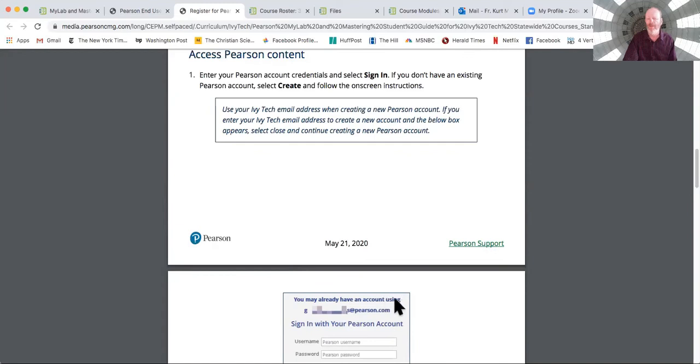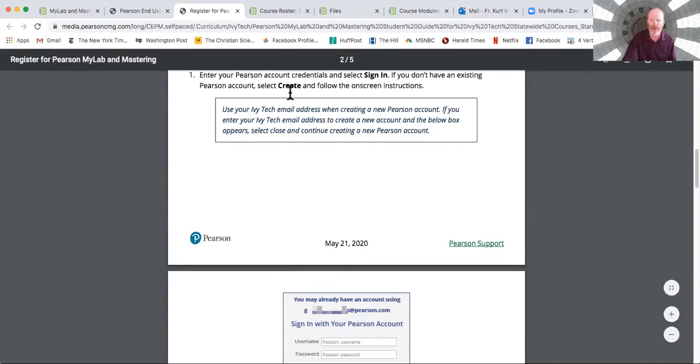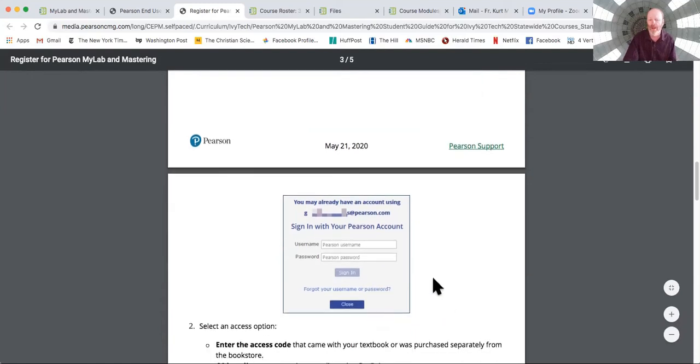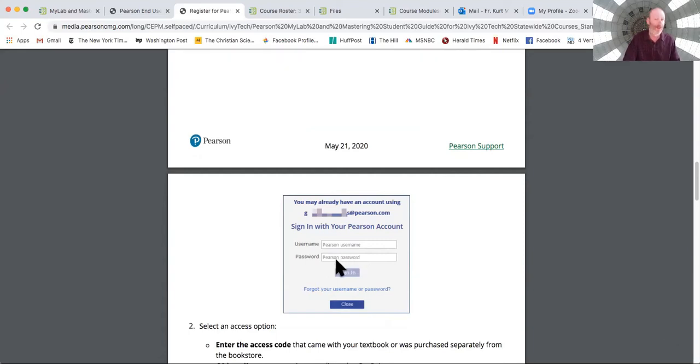If you have not used Pearson before, select Create, and you'll get a similar box to this, where you'll have a username and a password. Please make your username something that is related to your name. So when I go into Pearson and look for your grades, if I need to do that for any reason, I know who I'm looking for.